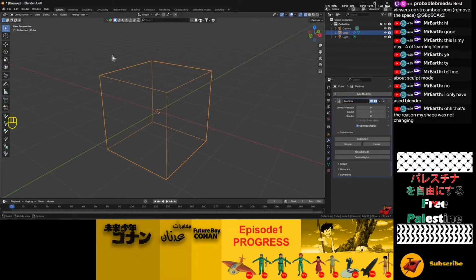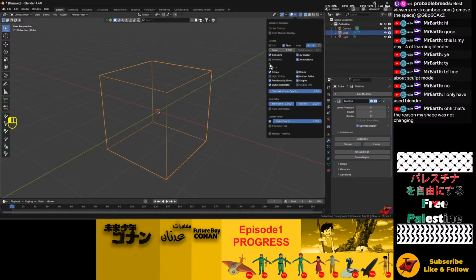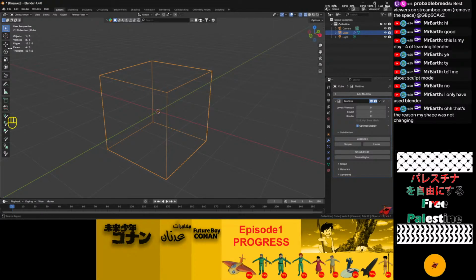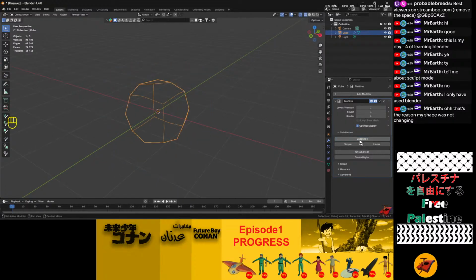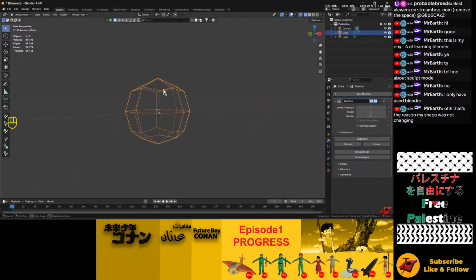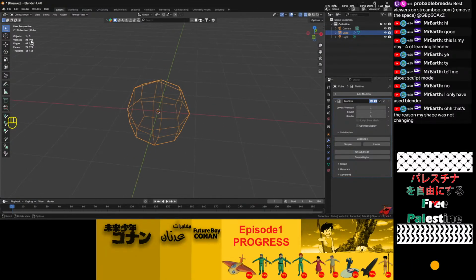So for example, take a look at this one. It's 1, 2, 3, 4, 5, 6 vertices, not enough, right? Go to statistics. You have 8 vertices. Once you click on subdivide, first, this one optimizes the display. If you remove this one, you can see that more vertices are showing. Right now it has 26.